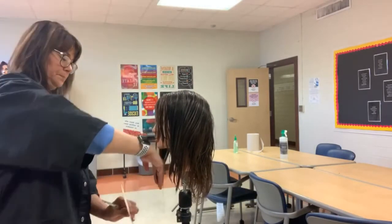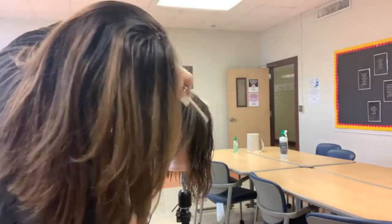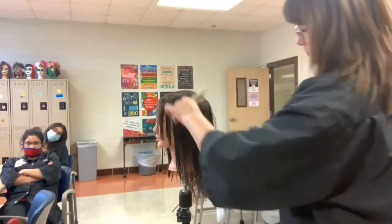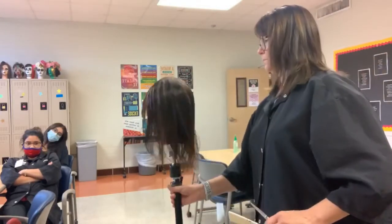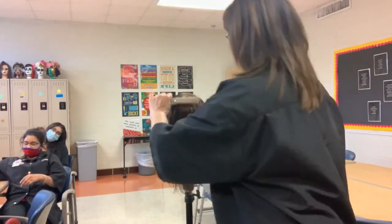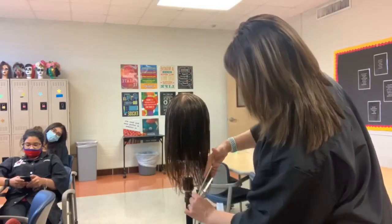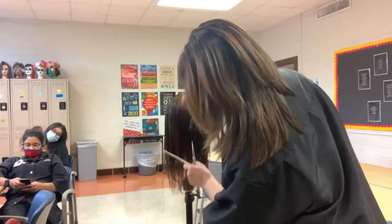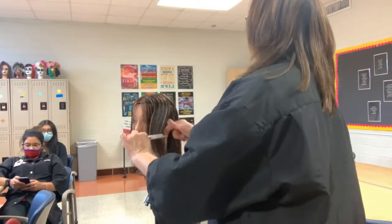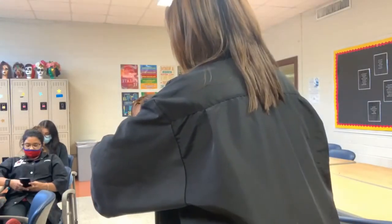Why this side looks much better than this side. Then what I will do is I will go around and check it, but I'm not going to try to recut it, okay? So if anything, like I said, check around, look at it, it should go down at a diagonal. It should be symmetrical. So I will check it right at the ear, just like I would a zero. I'll bring this down and just check right there also that it is in fact going back symmetrically.